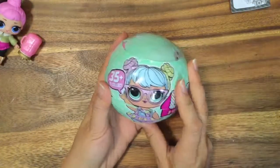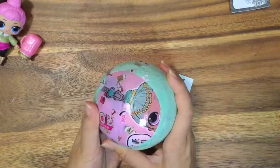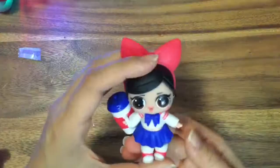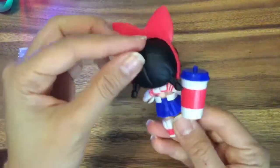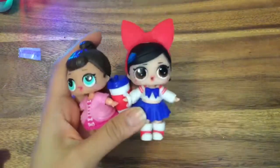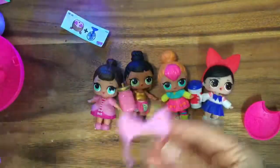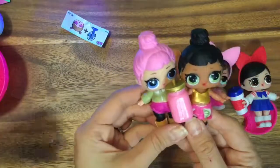We're going to open up one more because this is super exciting — Series 2, Wave 1. We got our clue and it says Fangirl. I hope it's not Neon Cutie because we've gotten Neon Cutie so many times already. This will be the fourth time — Fangirl is usually Neon Cutie. So this is not Neon Cutie — let's hope it's not. We put everything on her and look at how cute she is. She is wearing like a little schoolgirl outfit and she has this really cute pink-red bow. The bow looks like Fancy's bow — like the glitter Fancy bow. We should bring out our glitter Fancy and our Neon Cutie since they're part of the same Fangirl club. They are so cute together as part of the same club. This is our glitter Fancy — just want to show how the glitter Fancy and regular Fancy have the same headband. The molds are the same — they have the same hair, just different colors.